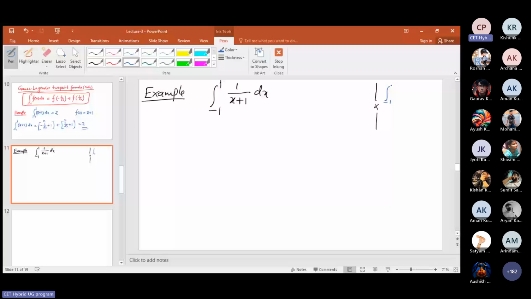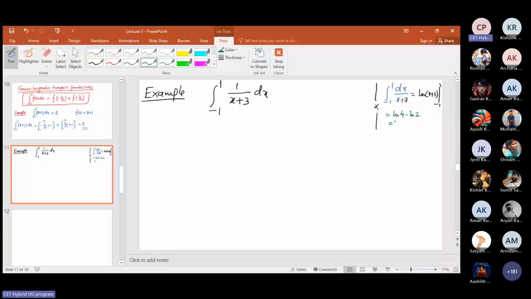dx upon x plus, make a little correction here, make it x plus 3. So everybody knows कि इसकी वैल्यू क्या हो जाएगी, ln of x plus 3 with limit -1 to 1. जो वैल्यू आप निकालोगे उसके बाद में, तो ये बन जाएगा ln 4 minus ln 2. ln 4 is 2 ln 2, so eventually this value will be ln 2.